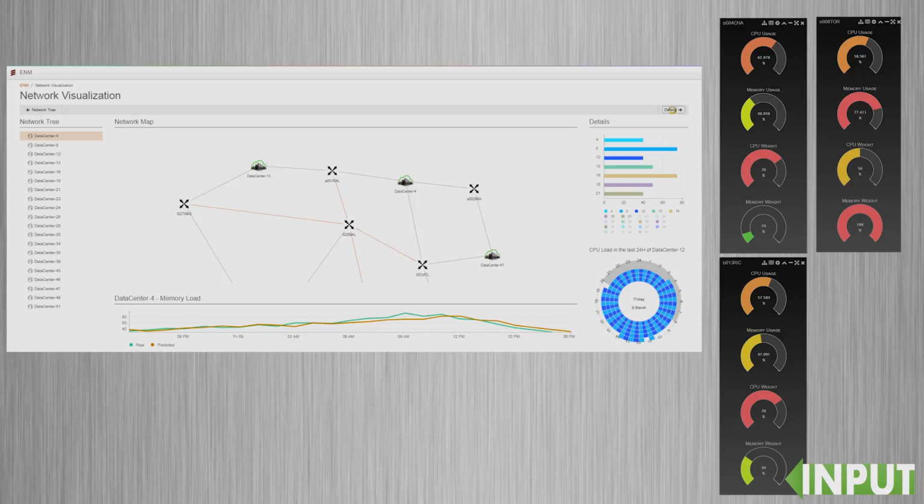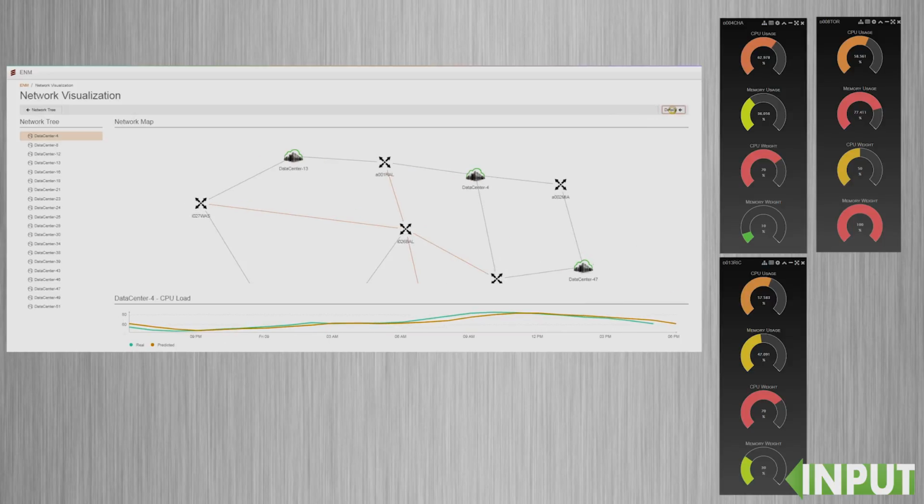The panels on the right can be closed to leave more room for the graphs and the network topology.